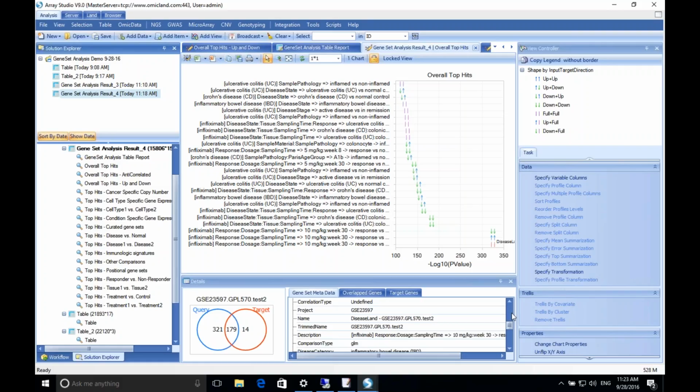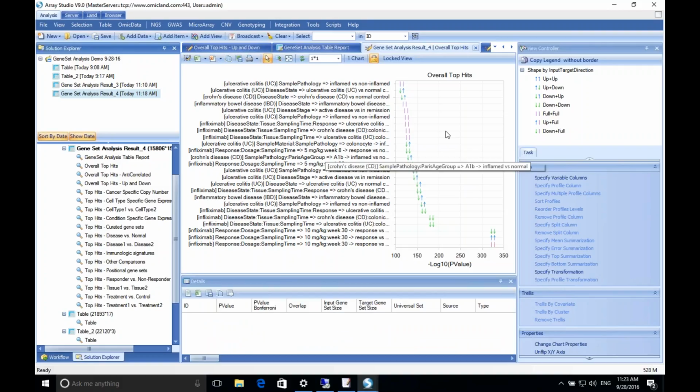If we take a look at these results now, you'll see that I'm hitting infliximab as the response, but I'm also hitting some other treatments using infliximab, and then we can work our way down the results to try to figure out what's going on here. One interesting thing is that you may be looking for things that are correlated, like the infliximab treatments. So you'll see, if we pick one of these here, this is the up.